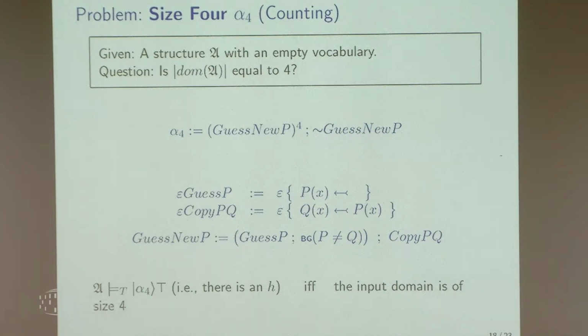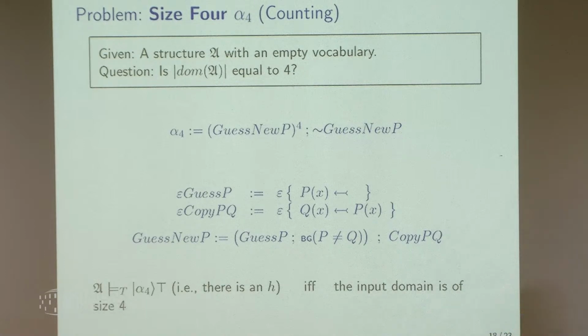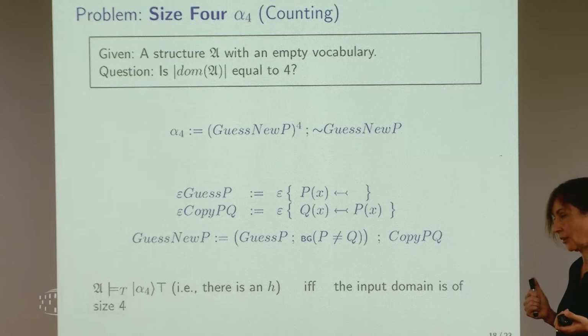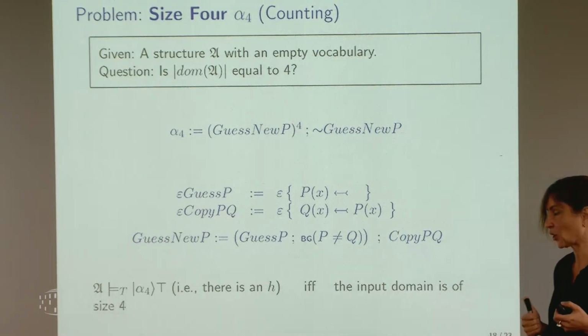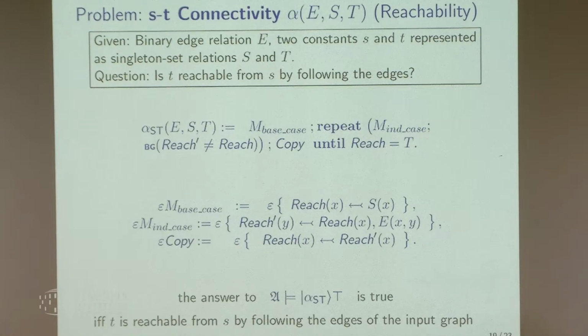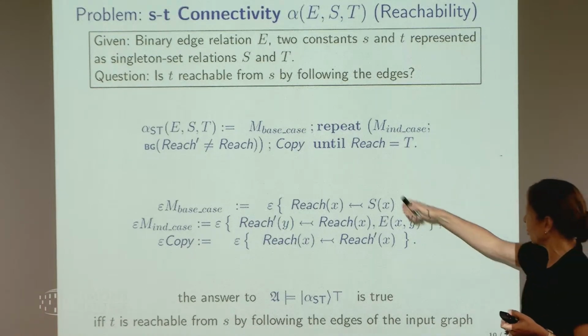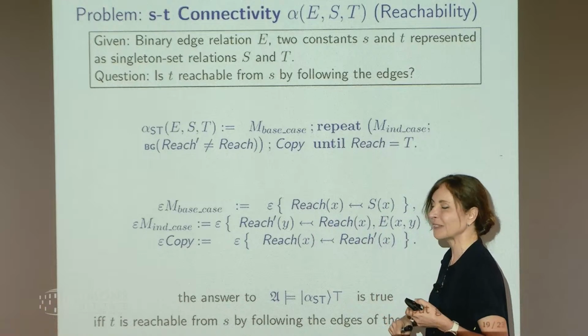Similarly, we can formalize other counting problems, such as even, the query even, which is not in monadic second-order logic. We can formalize many reachability questions. I have one on the next slide. Briefly, I mentioned ST connectivity. We are given a graph and 2 nodes we want to reach, and find if there is a path between them.